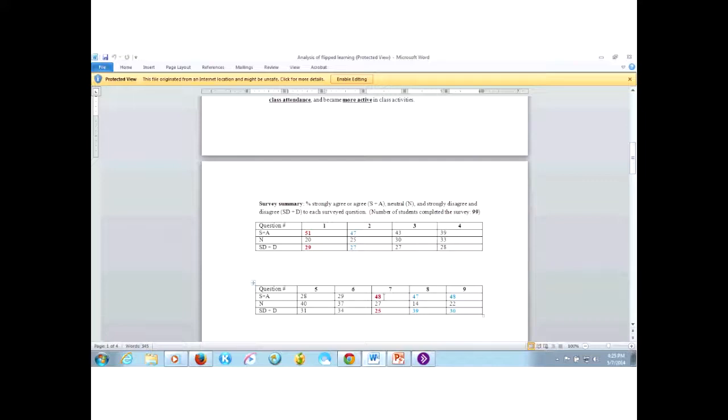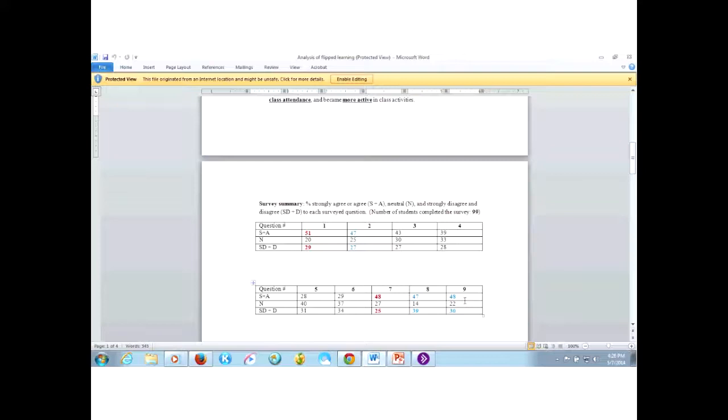But the interesting thing is number 7. I have 48% of students saying they strongly agree that flipped learning has enhanced their communication and collaborative skills with their peers. And 47% saying that their study habit, which is also very important, has changed. I like to see whether their study habit has changed. They learn not to cram for exams. They study as the semester goes. They don't wait until the last 2 weeks to study. So that's a very good indicator. I like to see the study habit.